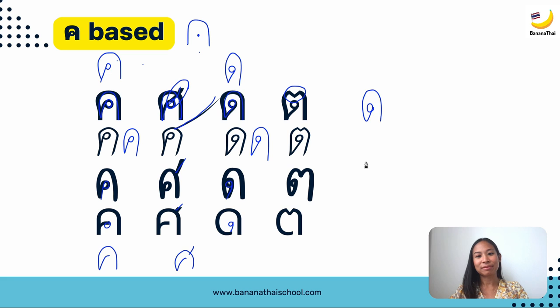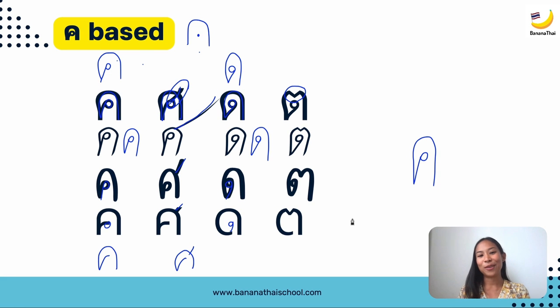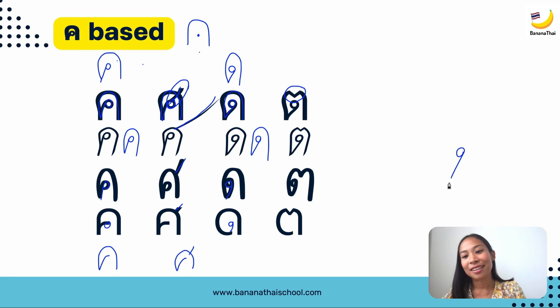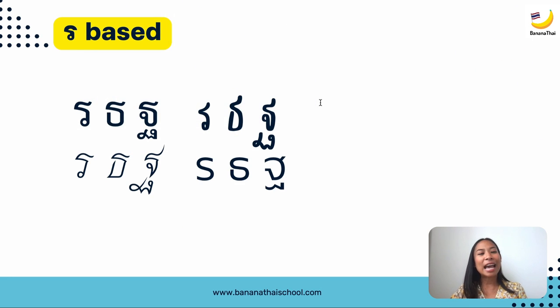Okay? Let's test a bit. What is this one, ka? What is this one? The head, the butthole and the tail, this is ko kwai. But if ko kwai has a dash on top like this, this is so sala. Why another one, ka? The bicep. This is do de, ka. But do de, if it has the broken head, it's to tao, ka. Okay? So you have learned the ko kwai base as well. Now, ro rue base. It looks like an S.